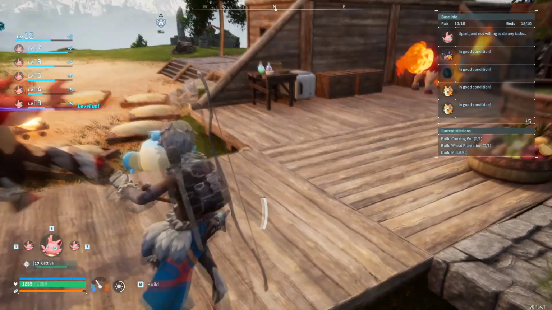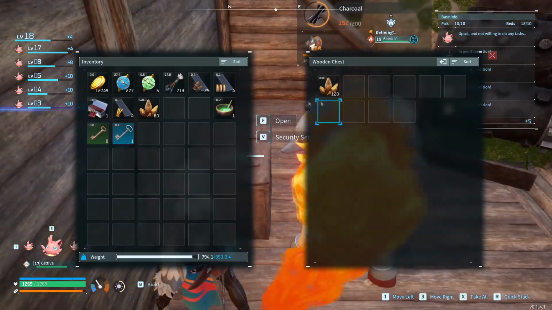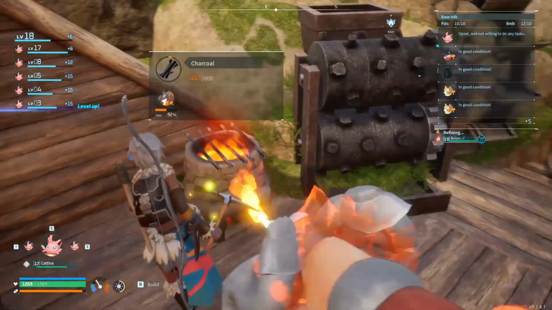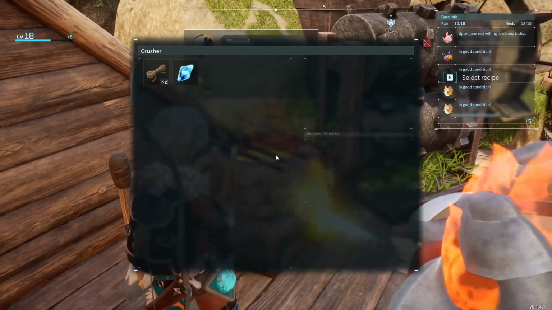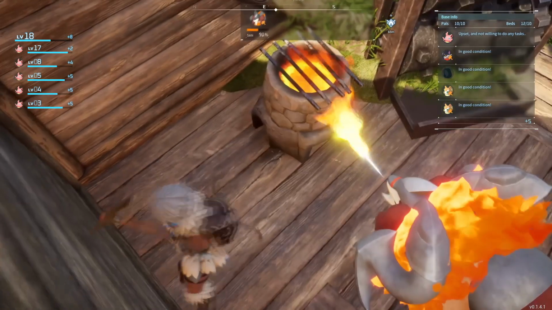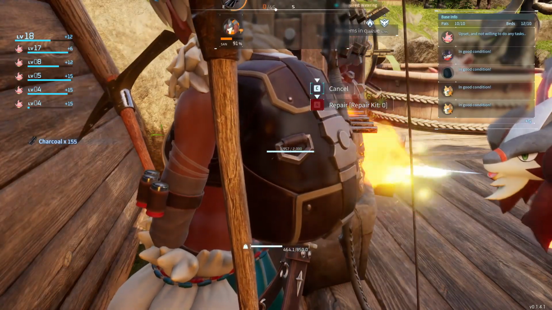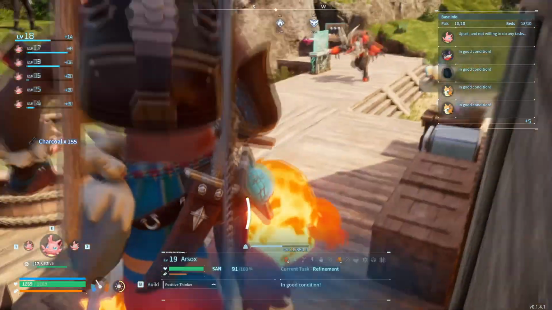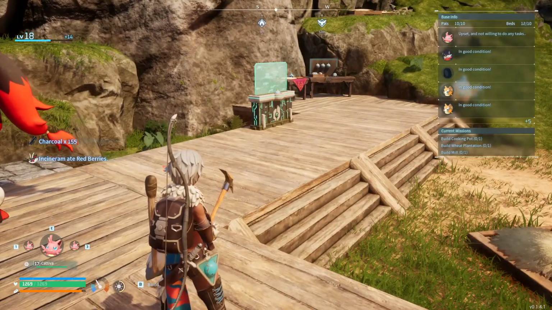Alright. You done the charcoal yet? No, you're not done the charcoal yet. Can I help? No, I'm in the crusher. No, I want the stupid. Oh, I can't actually do anything with it. Oh, that's interesting. Huh. That's weird.